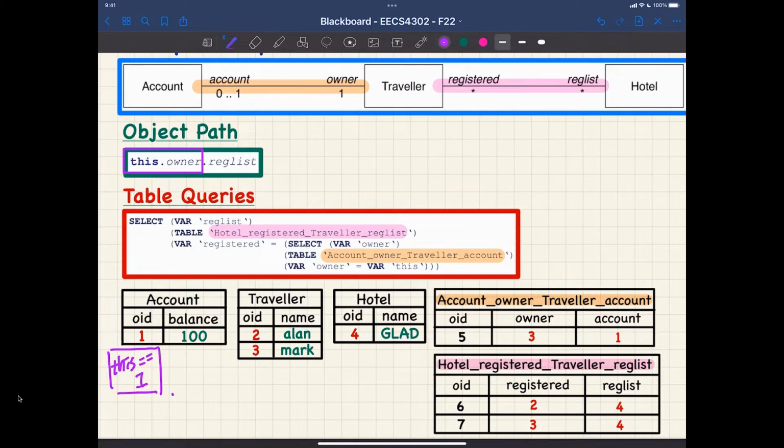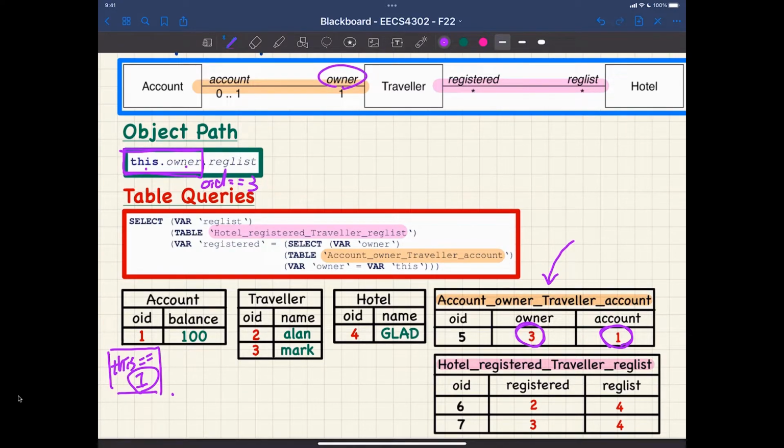Thank you. Let me elaborate a little bit more. Once you see this dot owner, owner is over here, so that's part of the bidirectional association. So you go to the corresponding association table over here, and you see that 1 corresponds to this, and the owner here is 3. That means up to here, we are able to figure out this is really referring to object ID 3. Conceptually, we are really doing the same thing. In the OO world, you don't tend to think that way, but it's really what's happening in the database tables.